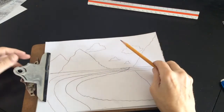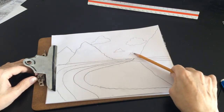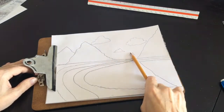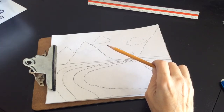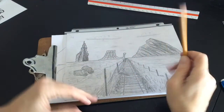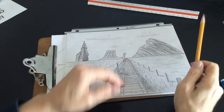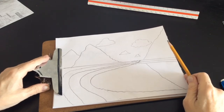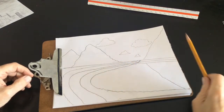Same thing. Remember in our moon exercise, we started out and we did it bigger. So we're going to color these in such a way that these things will look further away. Just as we do that in here, instead of using the black and white shading to pull it this way, we're going to use color intensity. And so that's where we're going to go. So this is where we leave it.